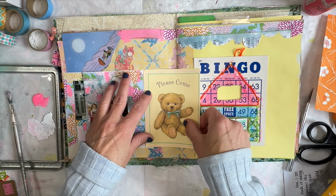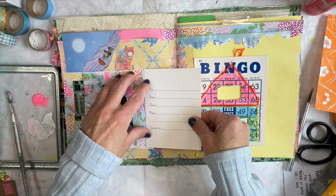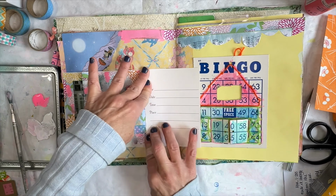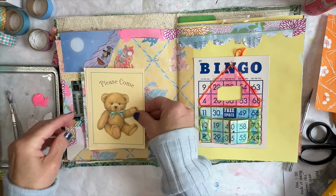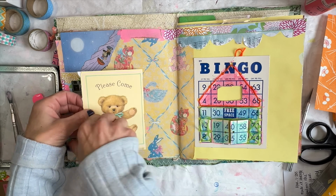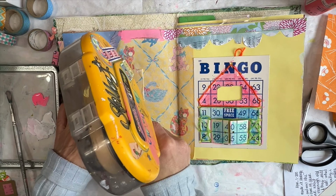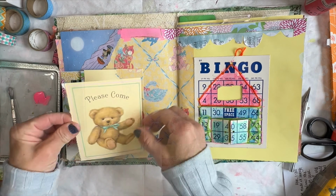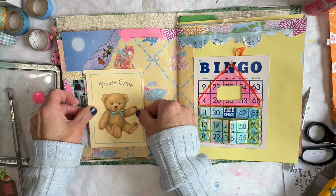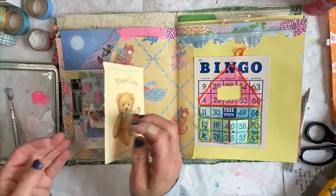Now here comes this invitation again, and I think what I'm going to do is turn it into a pocket. And so I put my glue on 3 sides. It's going to be a really tight pocket, but that's okay. And I'm going to tuck a little journal spot in there.